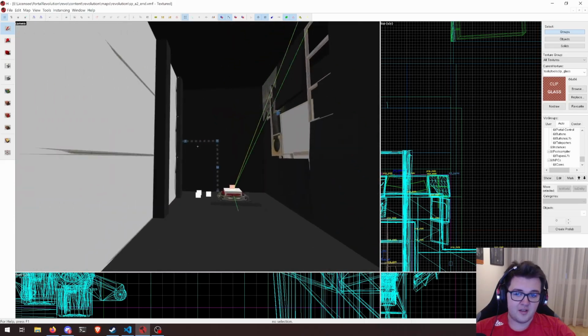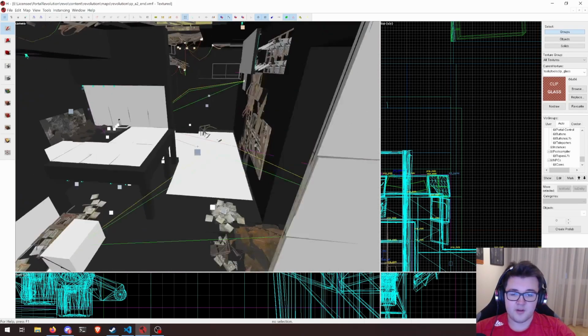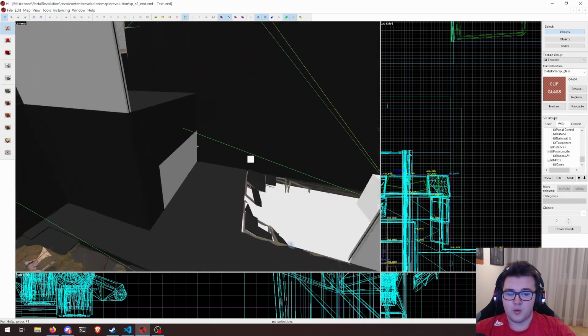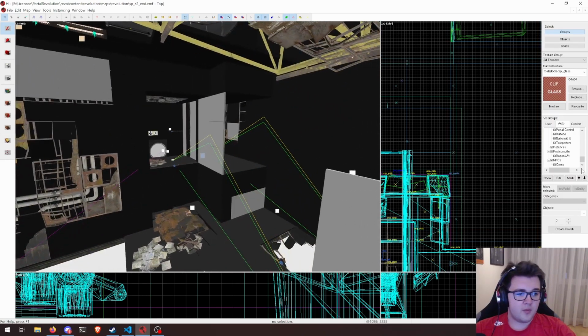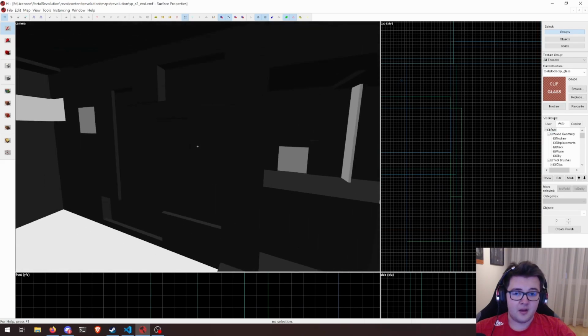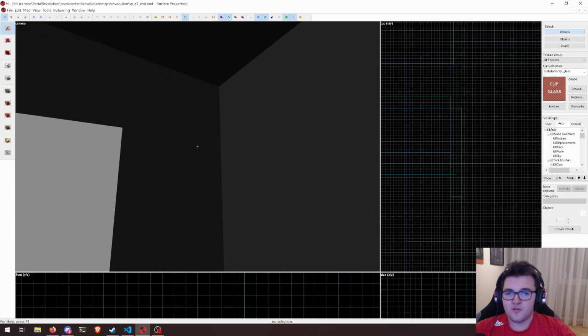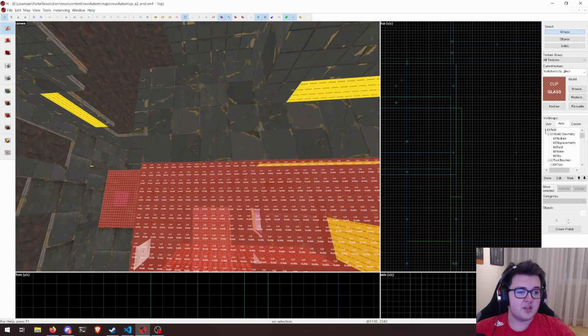I could have gone ahead and handled the special cases, but it is really mostly just meant as a quick way to check your map. You enable only world geometry, and then you just fly around and you can tell, oh, okay, there's a surface that shouldn't be portable, right? It's useful some of the time, but very niche, I would say.